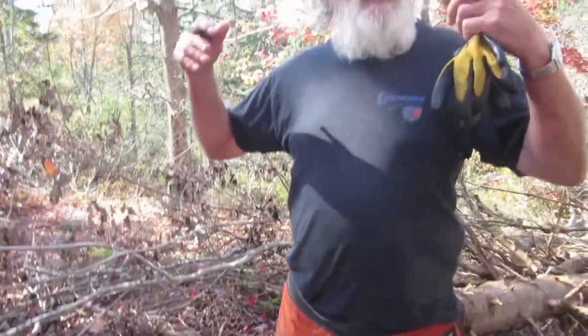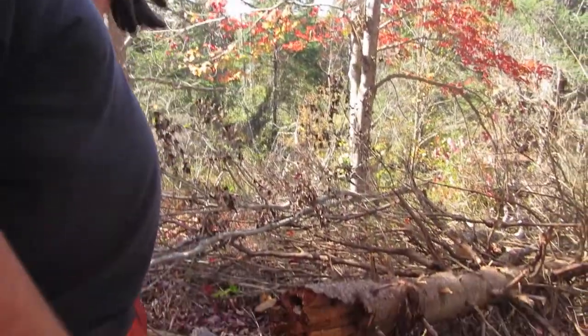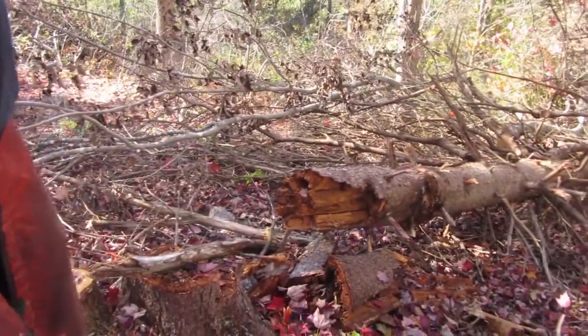And he was a bit of a wolf tree. He had branches stuck way out. There's a branch over there. The tip of it is probably 40 feet. This was now providing considerable shade on these seedlings that I really wanted to get a good start. So that's when this process happened.